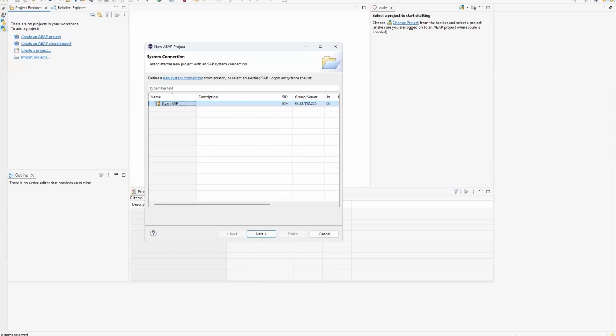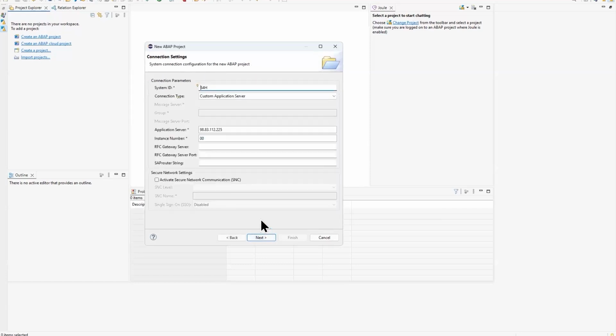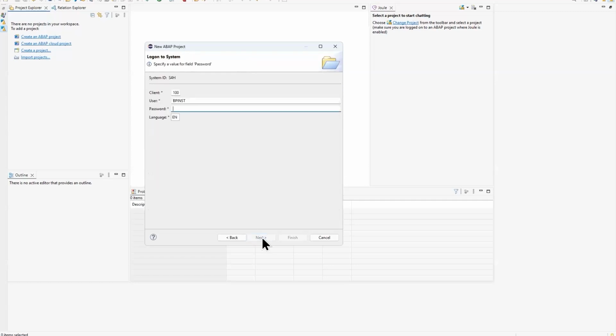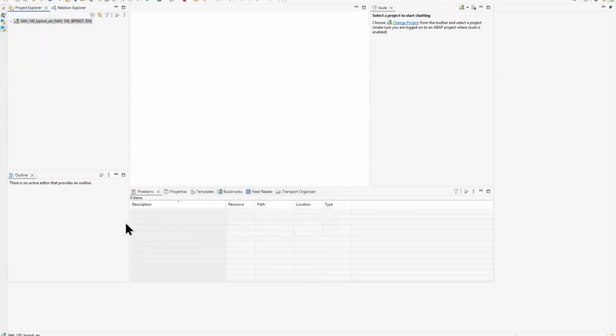Make sure port 3300 is accessible. Specify all the details. Now we are connected to the SAP system.